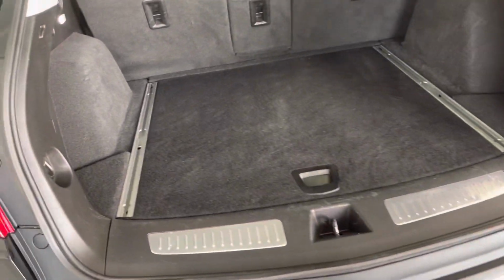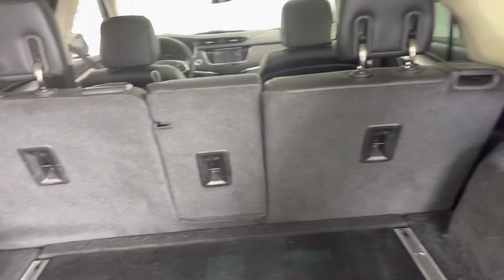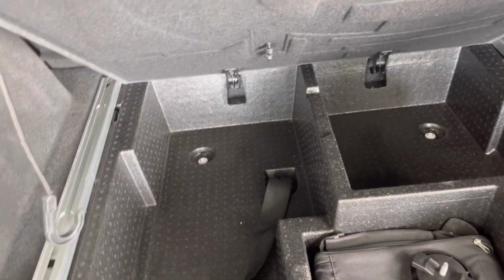One button will put it up. You can also access it with a key fob, which I'll show you directly. It does have 40-20-40 fold down on the rear seats. Do have a power supply here. Your spare tire is actually just an air pump there with some cargo area below with tire sealant. Also looks like we might have an integrated flashlight there on the side as well. A simple button will put down the hatch.